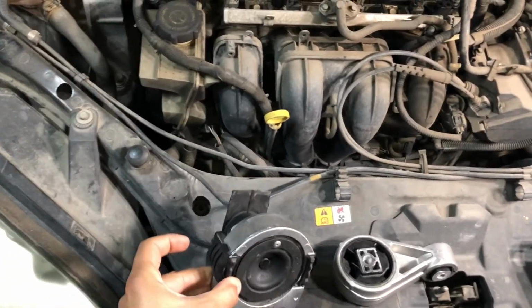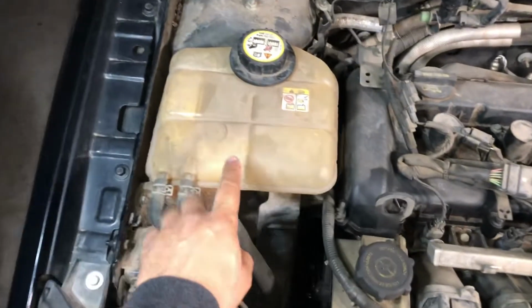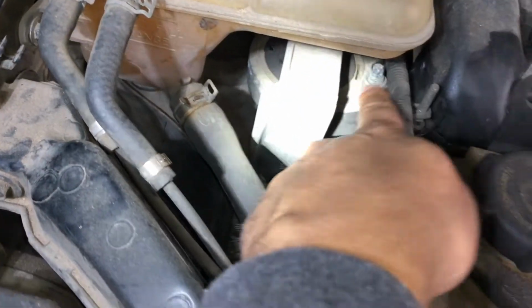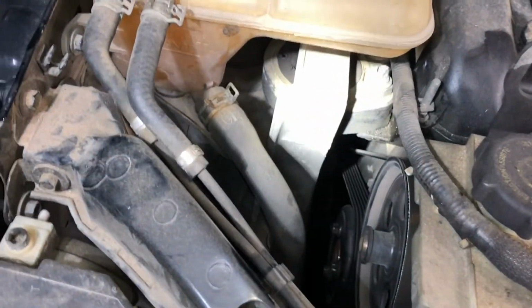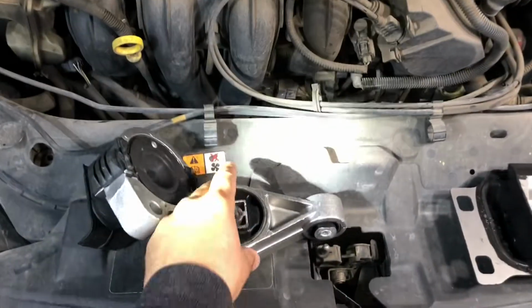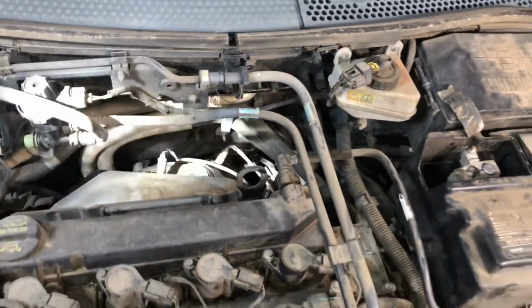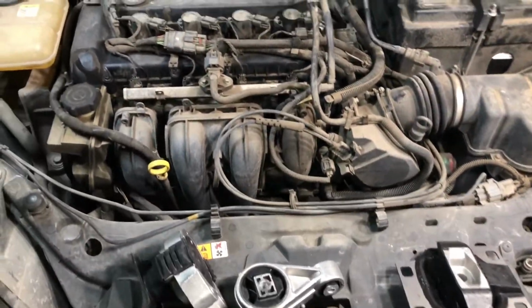First, we're gonna replace this one, which is located right here underneath the water reservoir. You can see it right there. So we're gonna show you the steps on that one. This one is underneath the car, basically right about there, but we're gonna do it through the bottom. We'll show you that in just a minute.